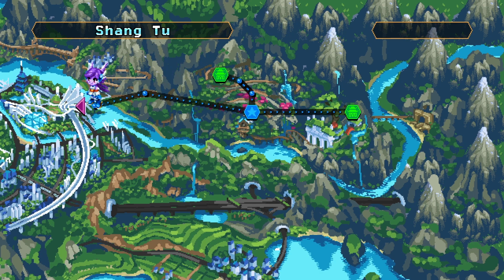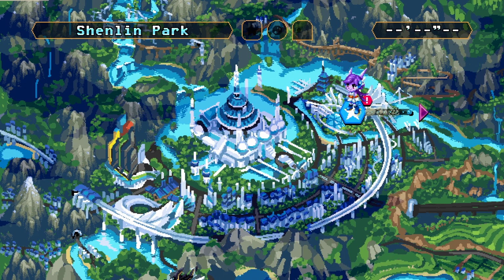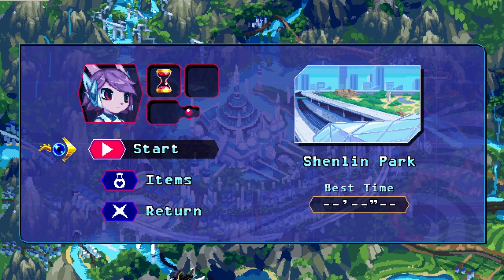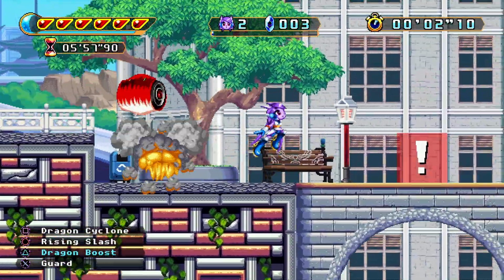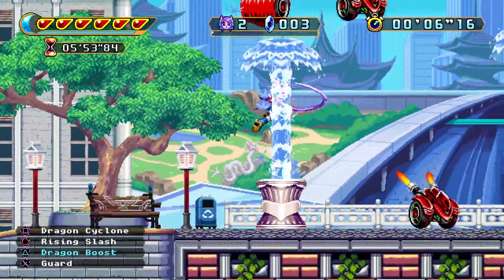Okay, this is not a linear map. Shang-Tu! Alright, oh wow. Wait, so we're gonna go see the Emperor now, platform through his city. Do it. You have to earn the right to go see the Emperor. All right, we're gonna try to do this speedily, for the sake of trying it out. Also, this right here lets you dodge stuff like so.